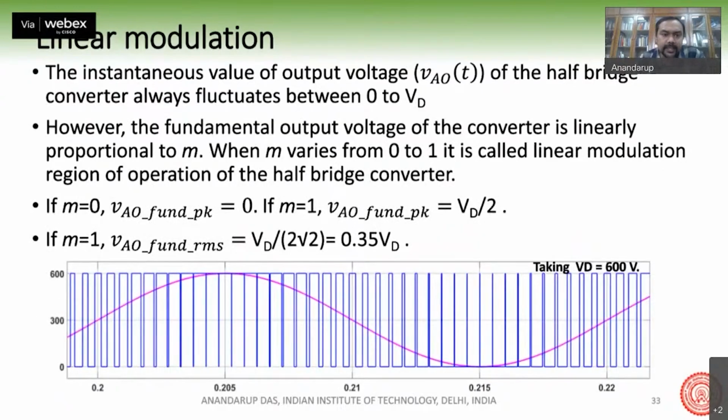This is basically what is understood as the converter operating with sinusoidal pulse width modulation, where the output voltage of the converter is controllable. So the converter becomes a controllable voltage source, with the value of M between 0 and 1. You can change the output voltage magnitude. If you put M equal to say 0.5 or 0.3 or 0.4, then the output fundamental RMS voltage will be changing in magnitude.